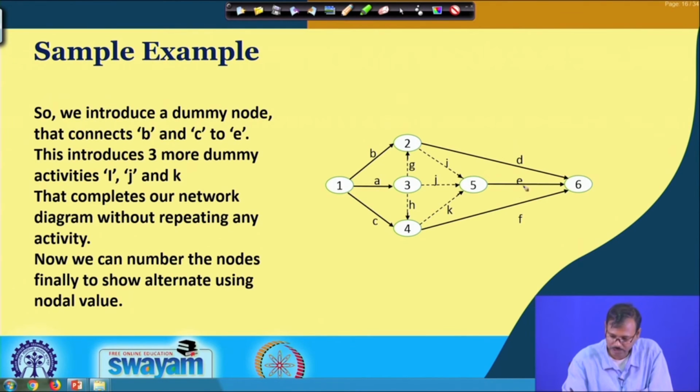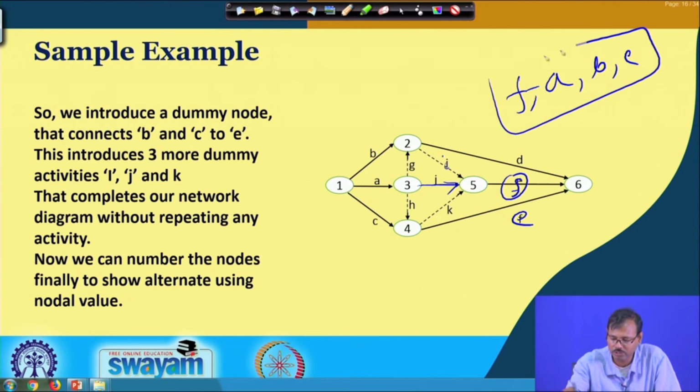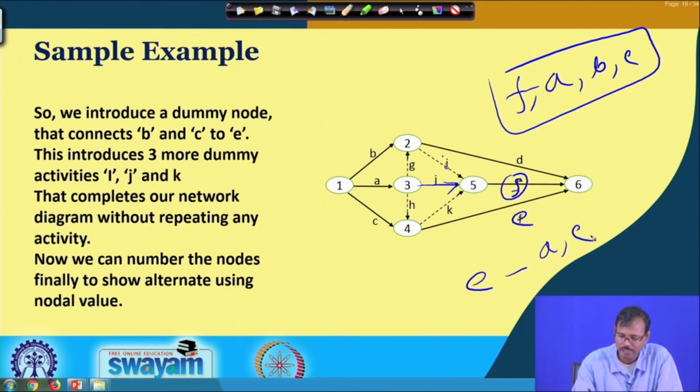Actually probably here we made some mistake, this is the F, this is the E. So, in this job the F job is having A as a predecessor because J is the dummy job, I is also a dummy job which shows B is the predecessor of this one, K is also shown here, C is the predecessor of this one. So, F is basically showing all the A, B, C are the predecessors of F, while for E the predecessors are A and C, and for D the predecessors are A and B.